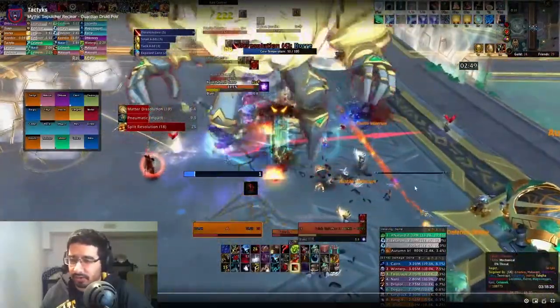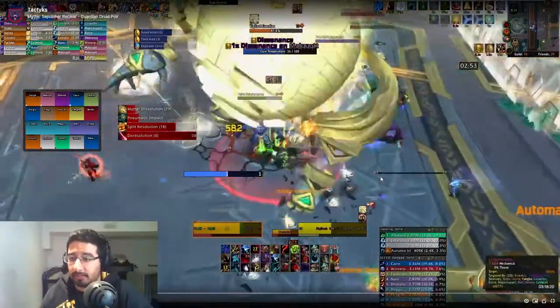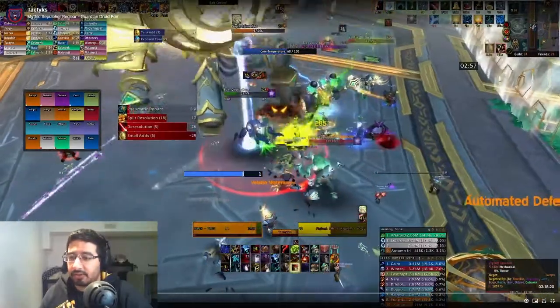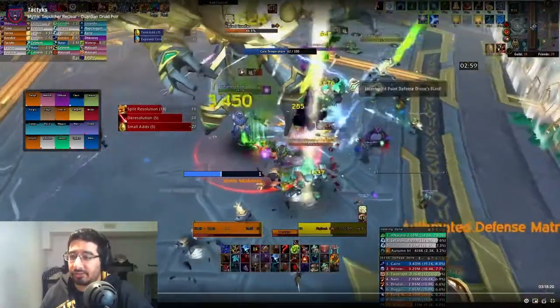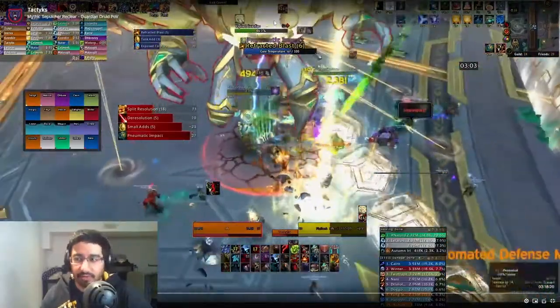It's not too difficult, but just keep that in mind. It can switch up timings a fair bit. Now, on the topic of the bomb mechanic, as I mentioned, tanks are not going to be doing this, because usually the tanks are running around collecting adds or trying to hold the boss still for that star mechanic, right?